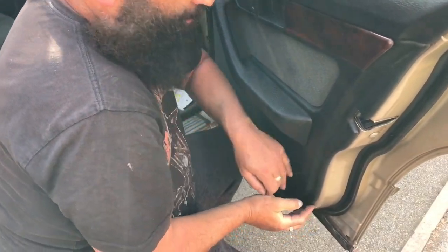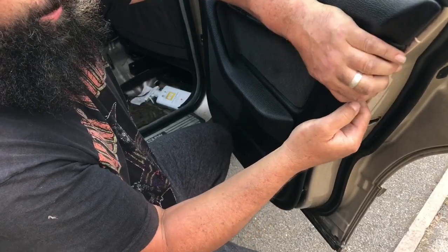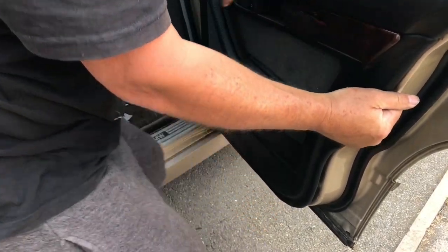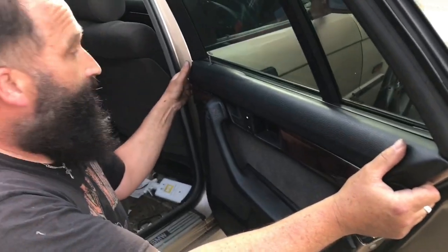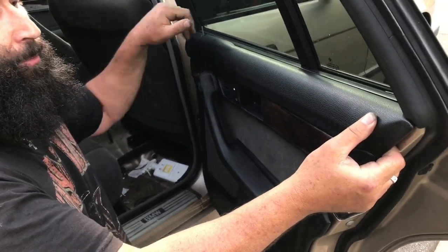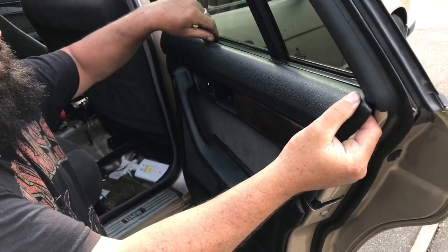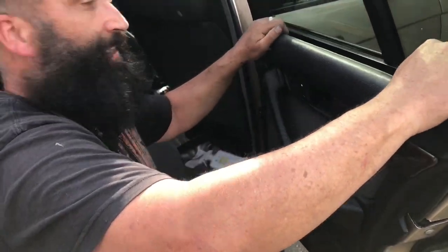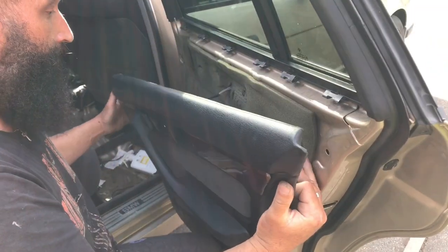Normally, it's this one that goes. That's it. It's on them all. You just pull it away a bit because you've got your strip on. Now, normally I leave that strip on, but it's easier to just pull it up. Then lift it up, off its catch, and put it down.